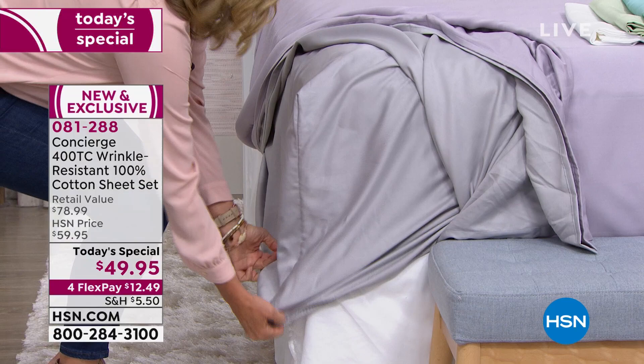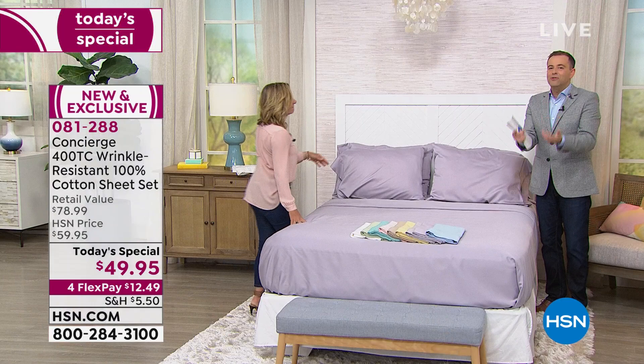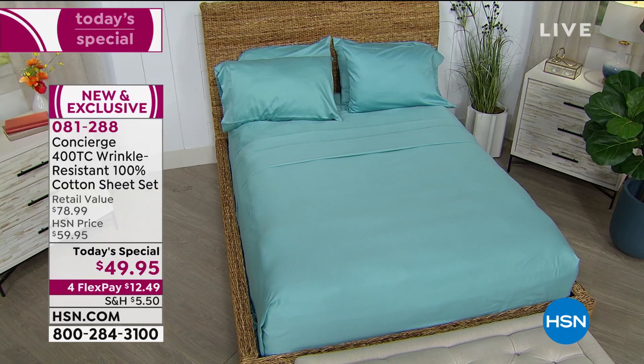That makes a joy of it because you're not wrestling. If you've got a topper, a mattress pad, or a feather bed on there, you've got enough depth and give that it easily goes over. If you fancy some new sheets for your bedroom or the guest room or the kids' room, these are obviously our best buy — not only of the day, but of the year. The best of 2020 is happening right now.